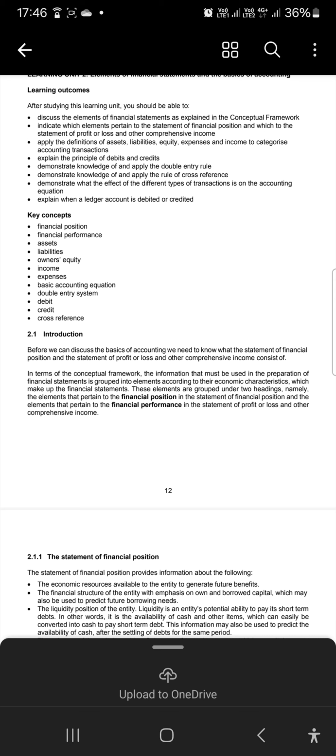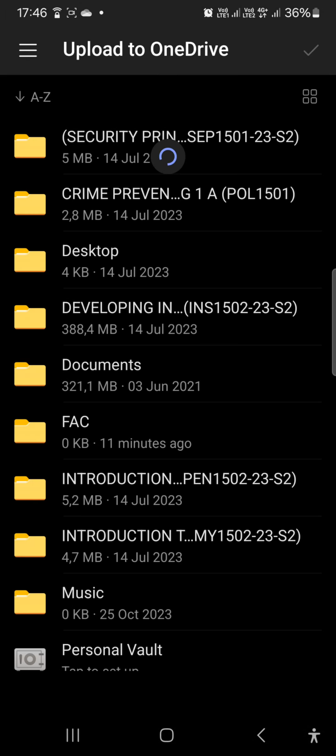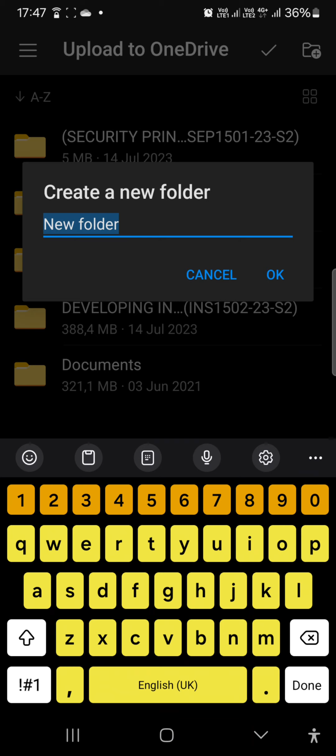Then from here, what we're going to do, it shows here upload to OneDrive. So you're just going to tap to upload to your OneDrive. So you have files on OneDrive, documents, other documents. To make it simple, now we are studying FAC. So we are going to go to the top right corner of your software. We tap in the plus, which means now we're going to create a new folder. This folder is going to be anything relevant to the studies of FAC.